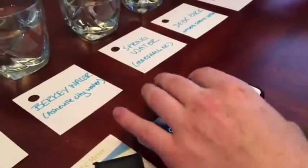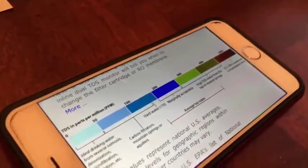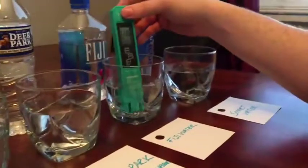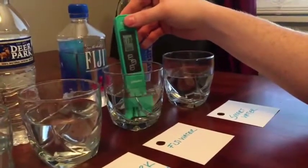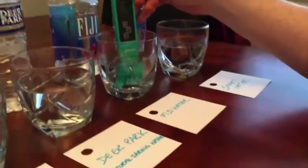So again, let's look at this chart again. 0 to 50 is acceptable for drinking. Carbon filtration can yield sometimes 50 to 100. Very hard water is going to be up here close to 200. This right here, Fiji, this expensive artesian water, has very high parts per million. So it makes you wonder what is in this water. It doesn't seem very clean.